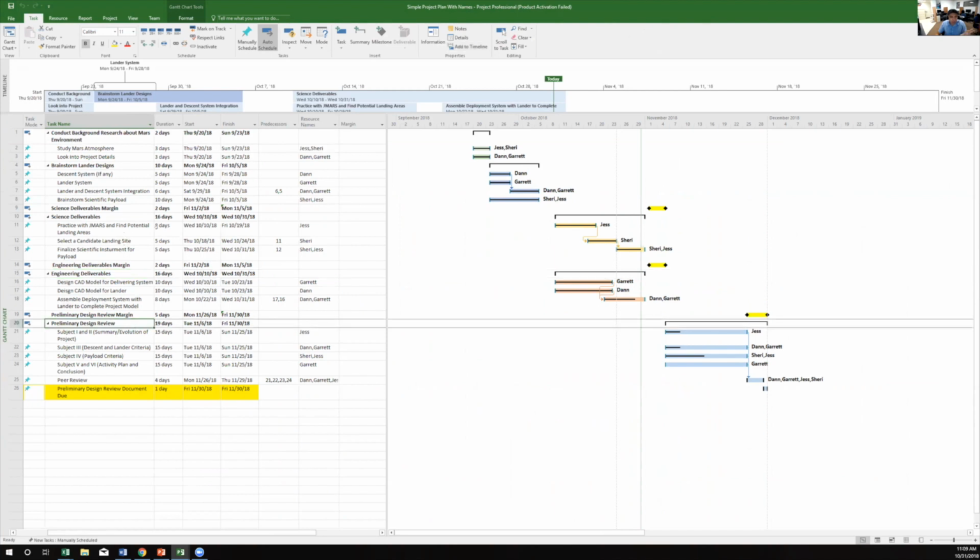I did this later on, so some of the dates don't actually quite match up with the Excel, but that's okay. I didn't include any marginal time for the background research about Mars or brainstorming lander designs, but I did include it for the science, engineering, and PDR milestones. And you can see within those are differentiated between a big yellow bar and 2 diamond dark circles at the start and end point.